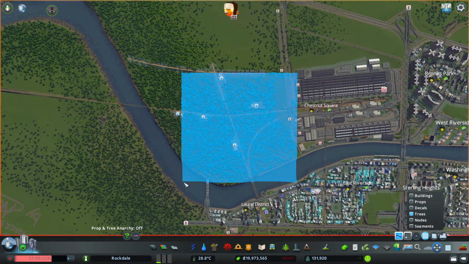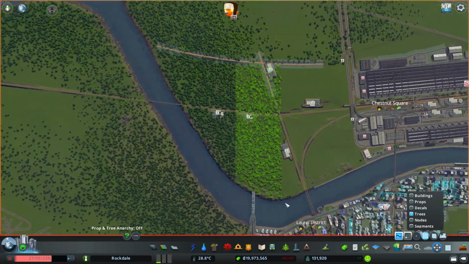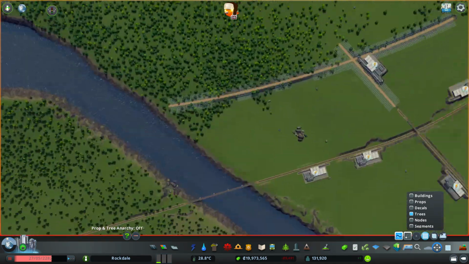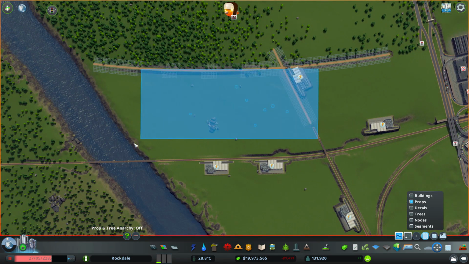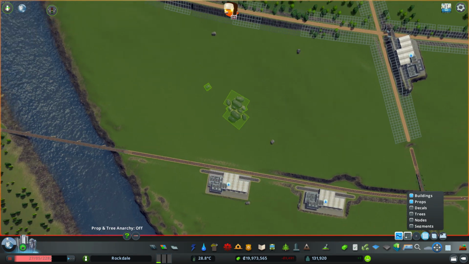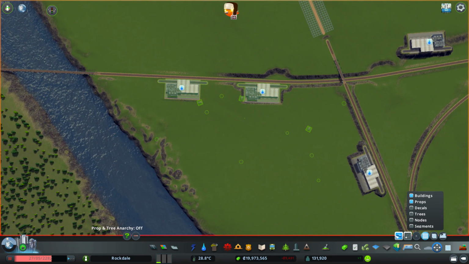All right, so in here I need to get rid of all the trees. I kind of always want to do that. Also, I'm using prop anarchy so that trees are always visible over objects. So I always want to destroy the trees and all the props, like rocks, for example, or fallen trees or whatever, in areas where I want to build something.